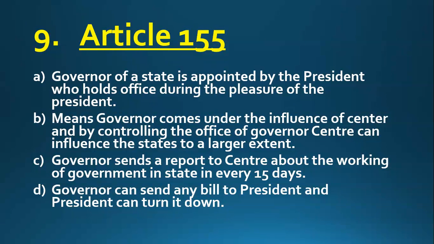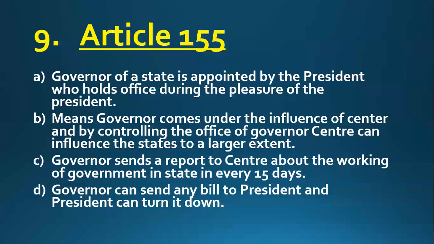Now friends, what happened was that later on Congress came into power. It means Congress formed the government at the center, and then Congress repeated the same act. What did Congress do? Congress dismissed exactly 9 state governments ruled by the Janata Party. So Congress repeated the same act. So in this way, the central government often misuses the office of the governor and they impose president's rule in the state government. It means they impose president's rule in the states.